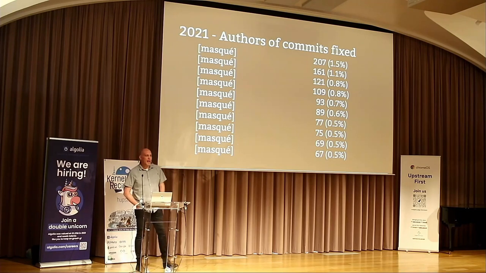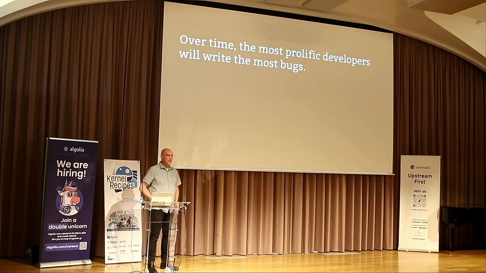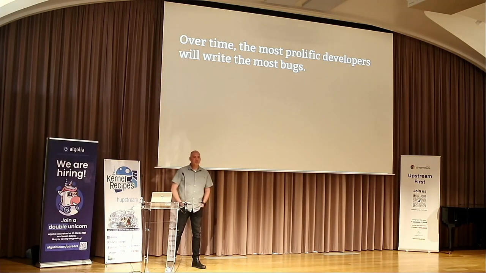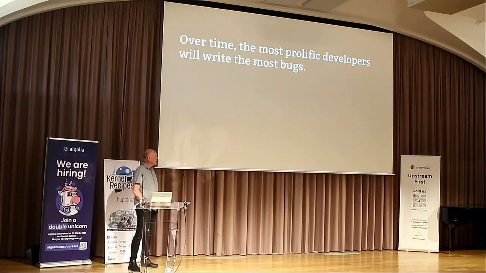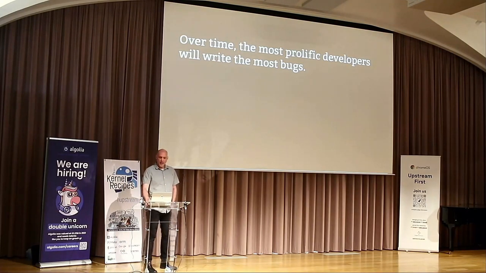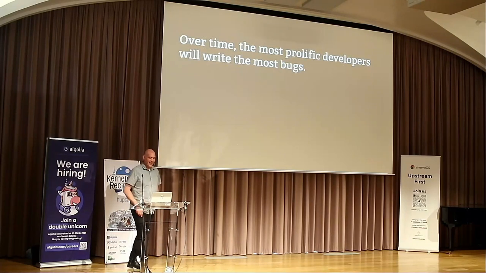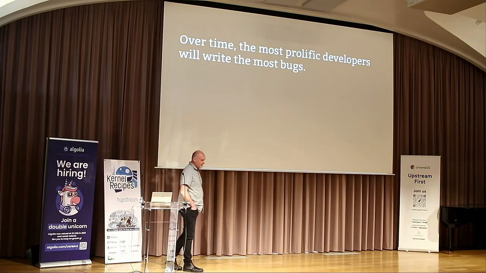If you look at who writes the most number of bugs, it's the people that write the most code. So are we going to say that our top 10 developers, top 20 long-term developers should not be writing code? Do we not trust them? You want to trust the top five people there. You do trust those people. Percentage of what? Of those people?